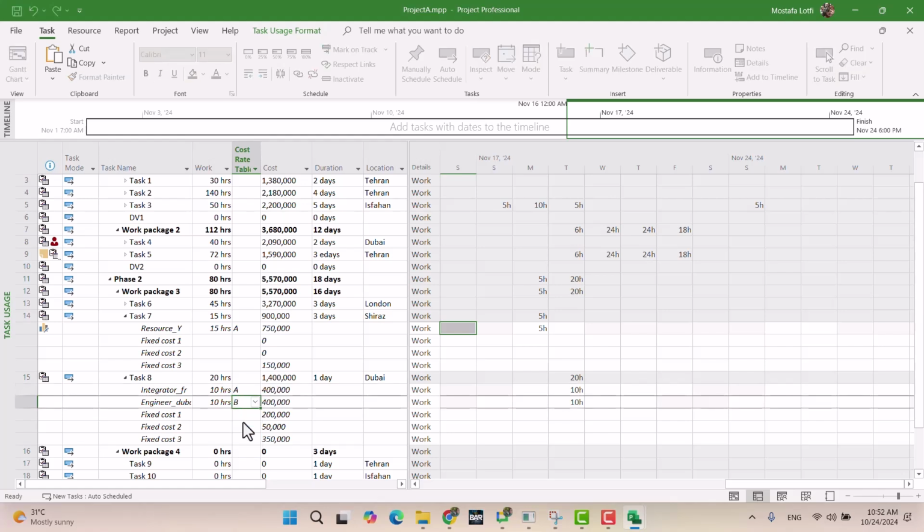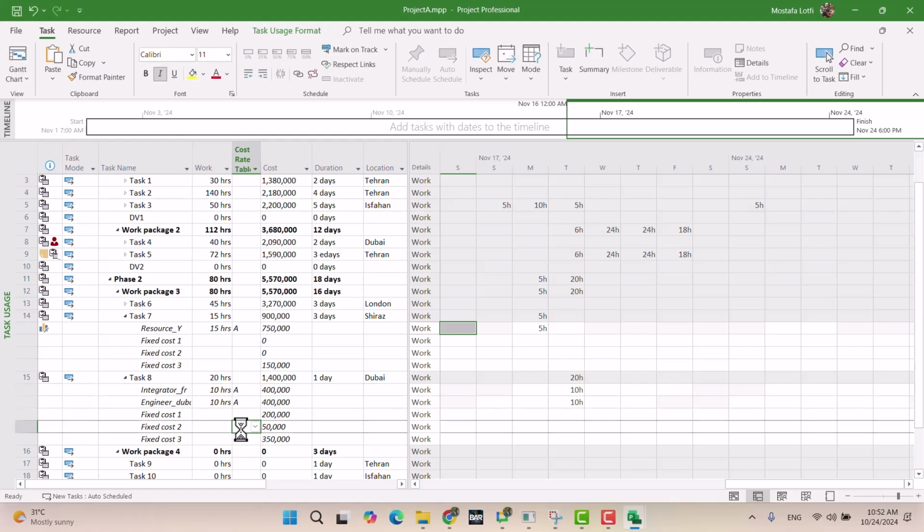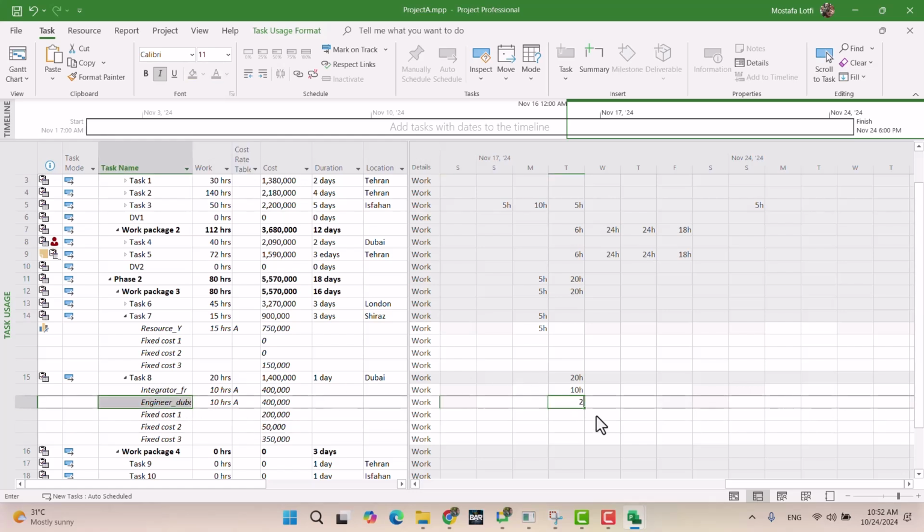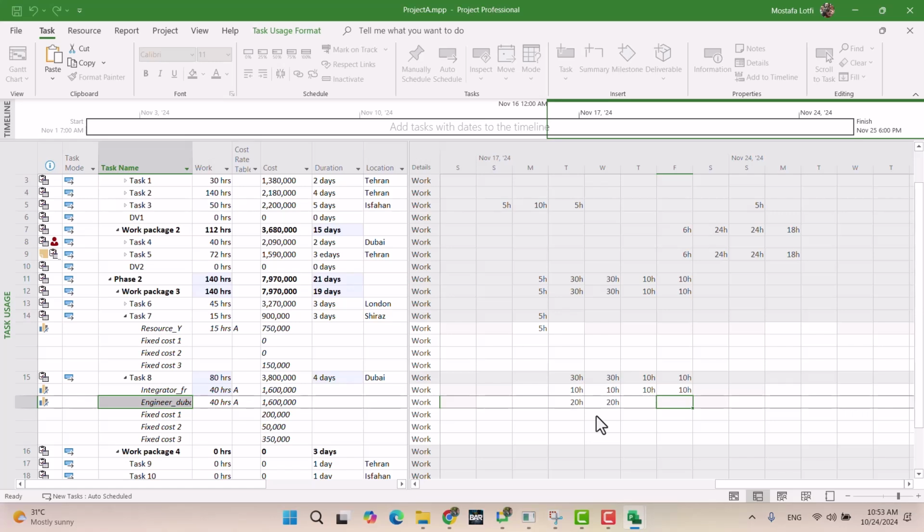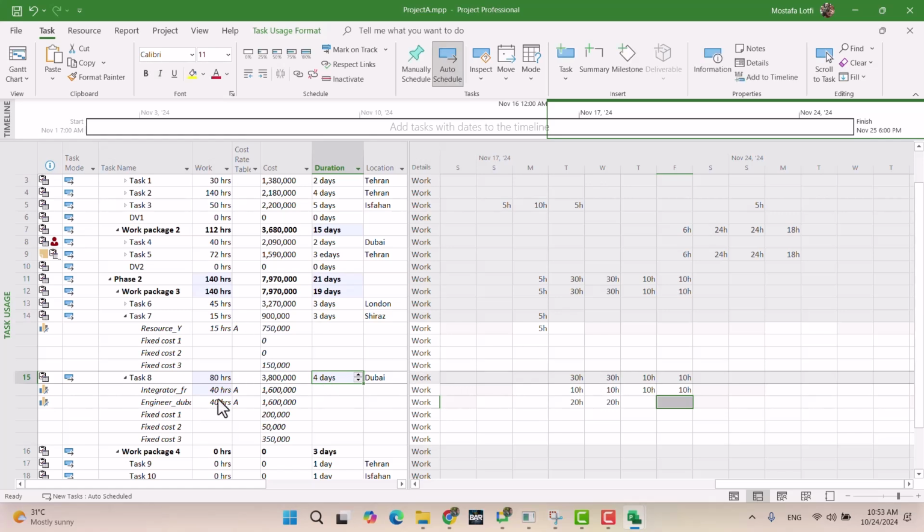For this one also no B tab. Okay. Engineering, 2 people, full time, 2 days. Integrator, 1 resource, 4 days. Okay. And the duration is 4 days.